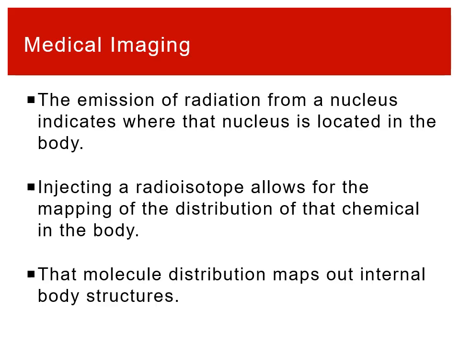So when it comes to imaging, the reason why radiation is unique is that when a nucleus undergoes decay or undergoes some process where it emits radiation, it is sending a signal from inside the body based on the location of that nucleus. Okay? So those nuclei are in atoms, they're in molecules, and so what can happen that's unique with nuclear-based imaging is that when these decay processes are happening, the molecule or the atom is explicitly sending a signal as to its location in the body, which allows for mapping of internal body structures.